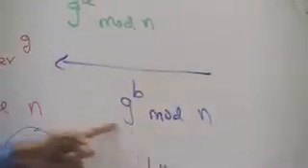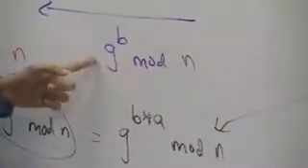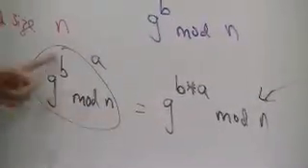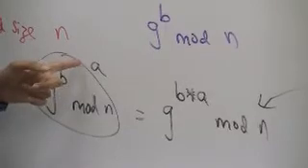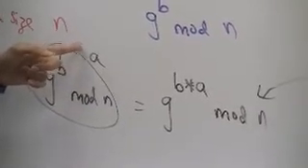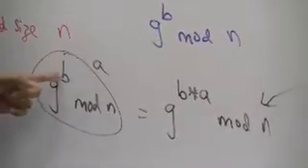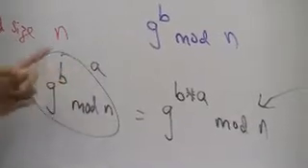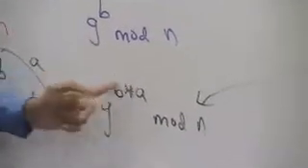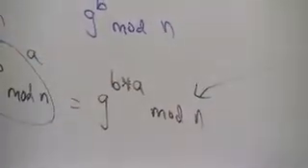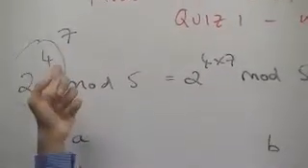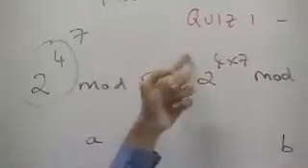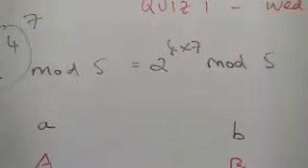So now Alice can do another modular exponentiation. G raised to B mod n, the whole thing raised to A, because A is generated at Alice's side. So it is basically then B times A at the exponent. So G raised to B times A mod n. It's like 2 raised to 4, the whole thing raised to 7, so it's 4 times 7 in the exponent, 2 raised to 4 times 7 mod 5.